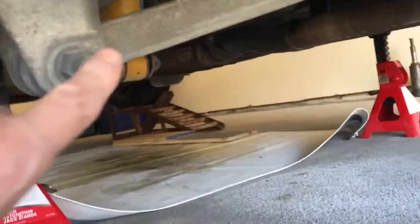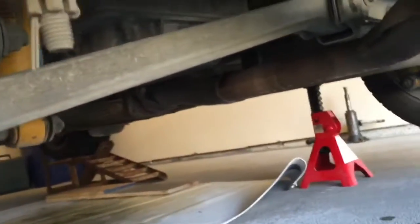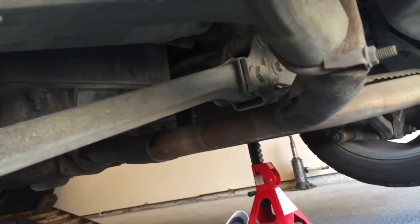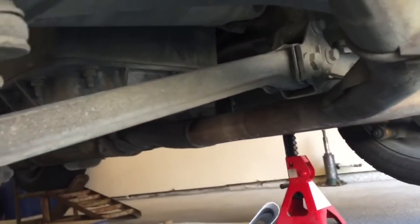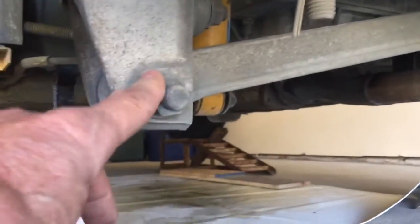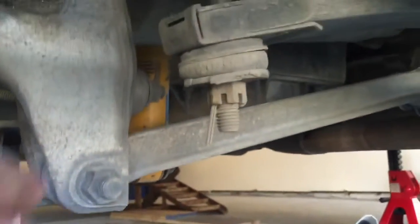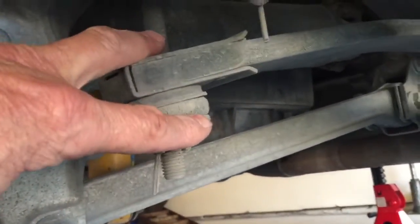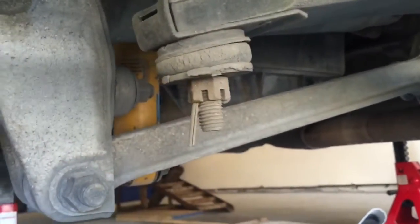I'm going to disconnect this lower control arm, probably both places, because I found out that if I just disconnect it up here at the camber nut, when I go to put it back together, I had to actually unbolt it down here as well. So I think I'm just going to take it totally out. This bolt that connects the leaf spring needs to be removed, tapped back up and out of the way.